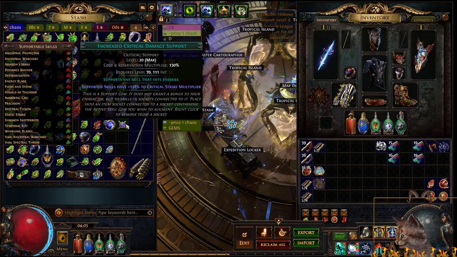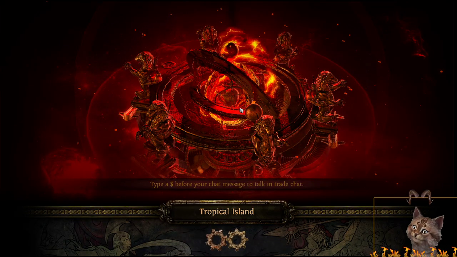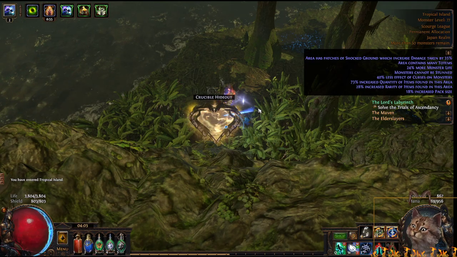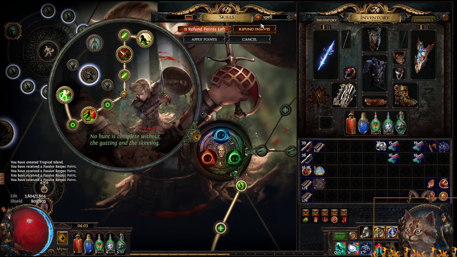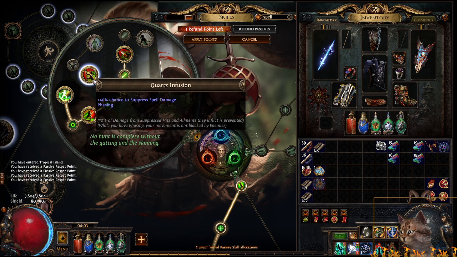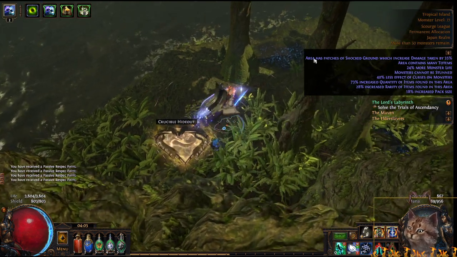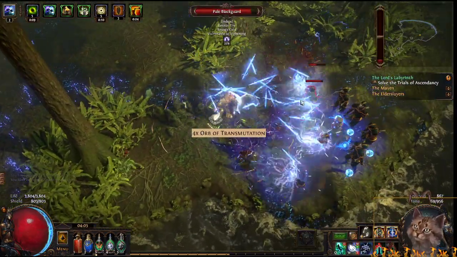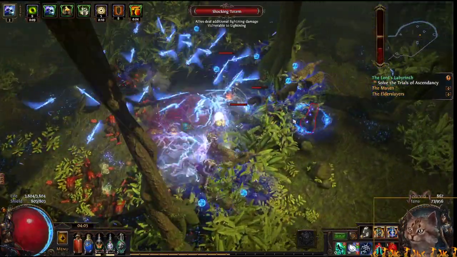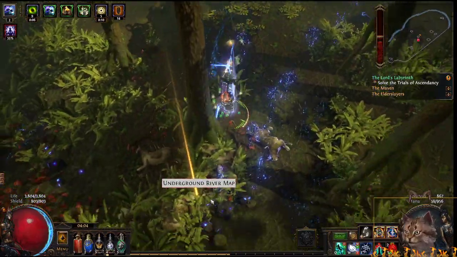See if we have some critical strike damage. My advice, if you play Spectral Throw, you probably need to use Tornado. Yeah, so the best thing is to revoke your Onslaught and go for Quartz Infusion to get some spell suppression. And if you have the ability to add some speed to your projectile, that would be fantastic.